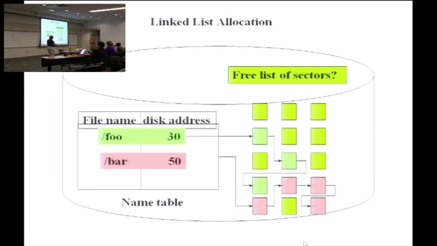It's still contiguous, especially if a disk block is multiple cylinders, or at least a cylinder. So long as my access is within a cylinder, I'm good, right? But the minute I grow the file beyond a disk block, I run into the situation that it may not be very good. So contiguous allocation is a problem.